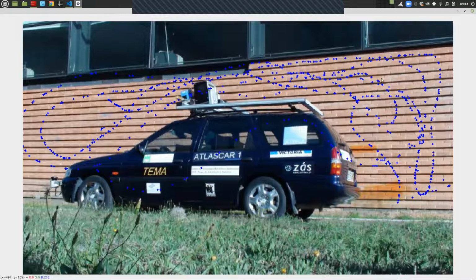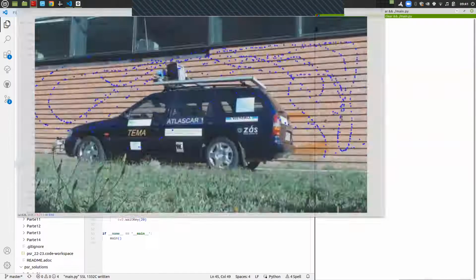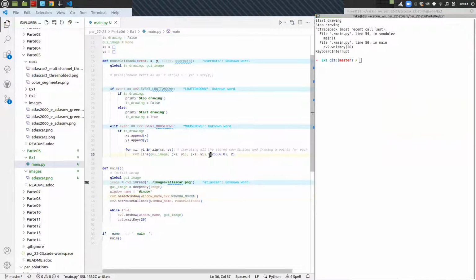So let me try to formulate this in another way. When we are doing this here, we are drawing a line, yes, cv2.line, that's for drawing lines, but we are drawing the line between each point and the same point. That's why we don't see lines, we see points. We could instead draw the line between one point and the next, or this point and the previous, okay? But for that, how could we do it? Any ideas on how to do it? They are stored here in XS and YS, so we have the vectors of all the points here.